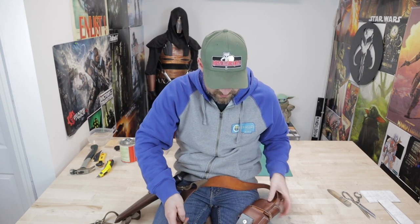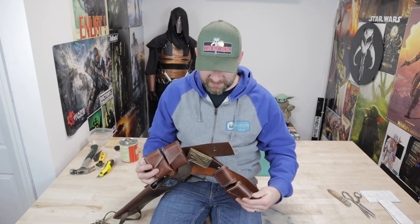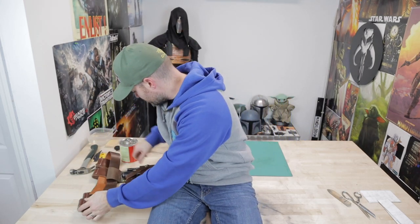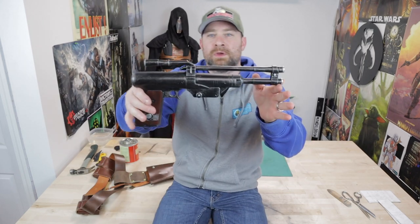But this was just a quick, easy way to get some content out, make a cool, nice pouch that I feel like a lot of you could probably do from home. So yeah, I'm really happy with how that came out. Oh yeah, the blaster, if you're wondering about the blaster, I got this from Wolfger Weapons and Props.